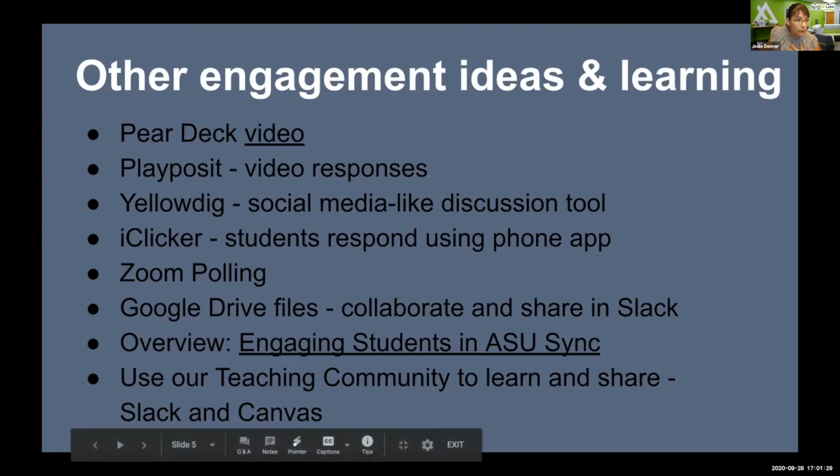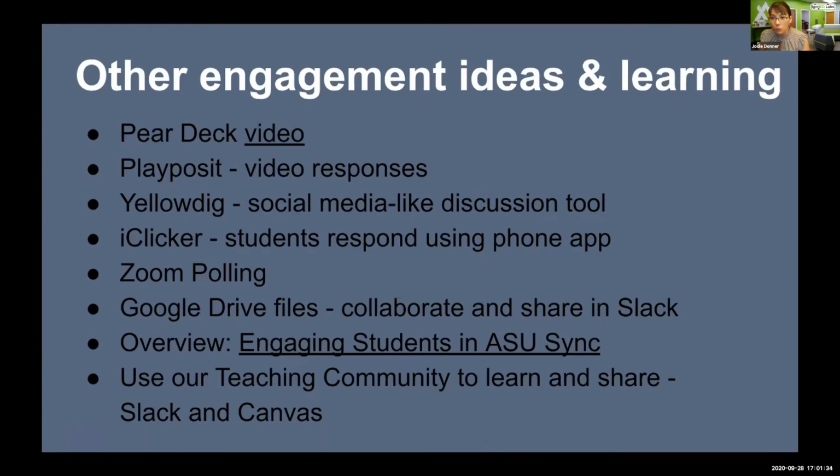Can I give a quick plug to Yellow Dig, and when and why you might use that? Sure. Yellow Dig is a very social media-like platform. If you ever think you want to use the discussion tool in Canvas, don't, and use Yellow Dig instead. It looks nicer and cleaner. Students can add video, kind of like Flipgrid, 1.5-minute videos or other content. You can have richer discussion, and set it up naturally so it's not post, then read others' posts and respond, which doesn't feel normal.